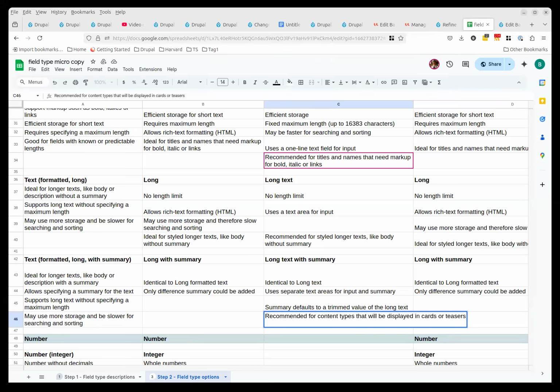Just out of curiosity, we don't have cards in the standard install profile. Right? We don't.